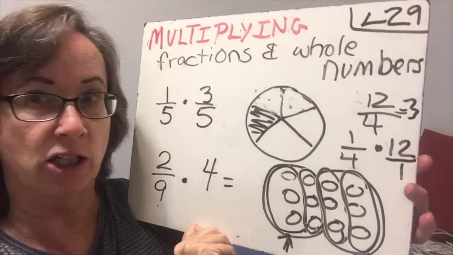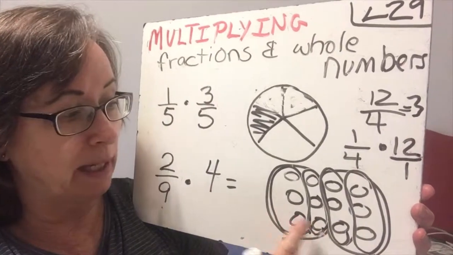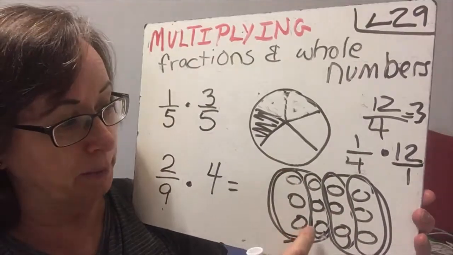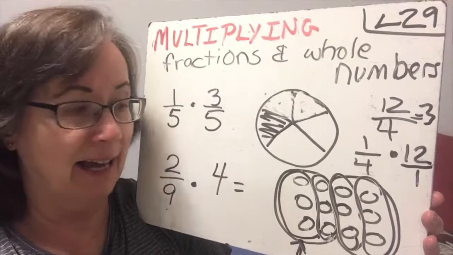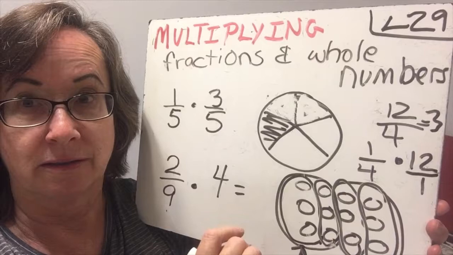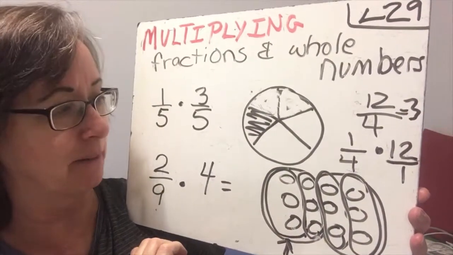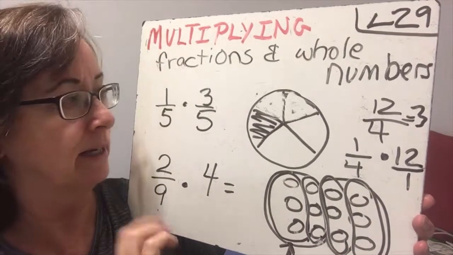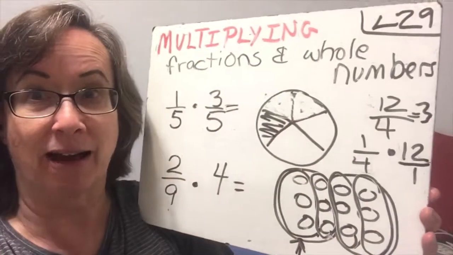Okay, well then if I wanted to talk about 2/4, 2/4 would be 2 of these little circles here, these little groupings, and 2/4 would be 6. And 2/4 is the same thing as 1/2 of 12 was. Okay, so we're doing a lot of fraction work here, and I want you to try to understand what's going on. So let's go back to this problem right here, and we'll erase some of this off the board.